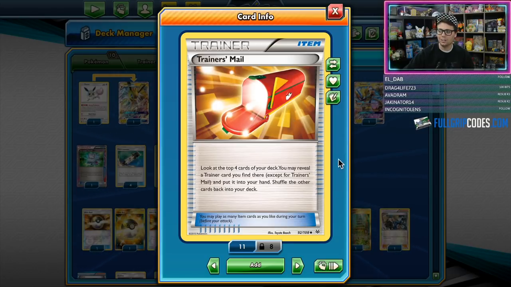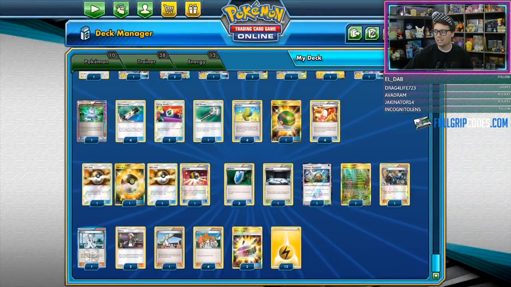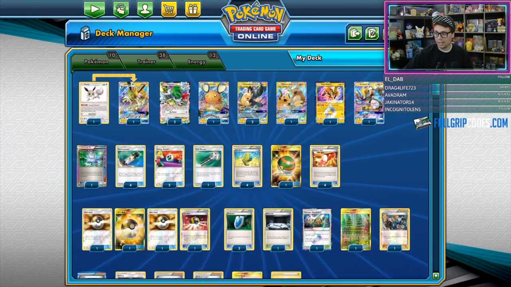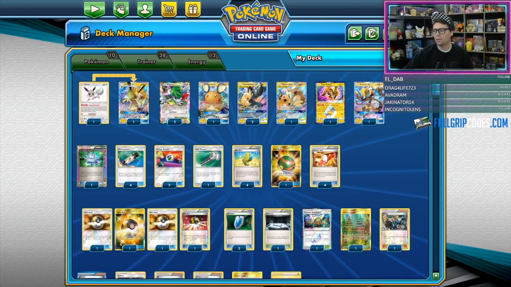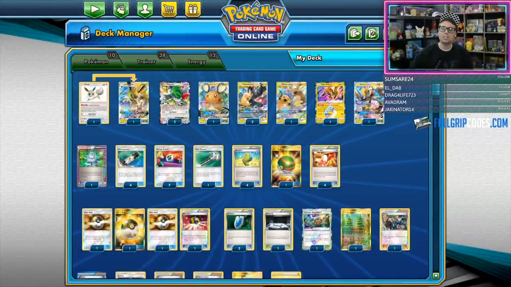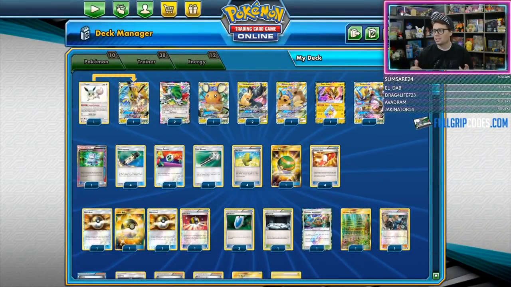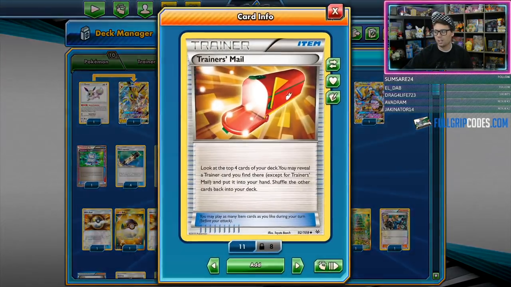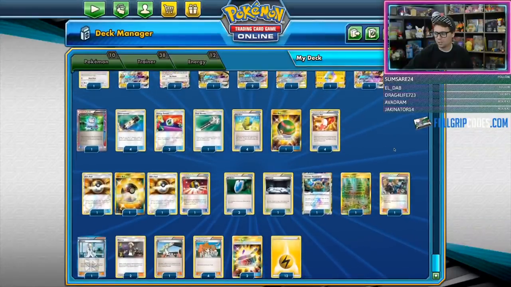So it just gives you that little extra dig to your deck to help piece together combo pieces, whether you're looking for a stadium card or a supporter card or, you know, an Energy Switch, Electro Power, whatever. The Trainer's Mail gives every hand a little bit more of a selective dig, which is very useful in a deck like this that wants to piece together various combo pieces like Max Elixir, Energy Switch, Electro Power, and so on and so forth. So I really like four copies of Trainer's Mail.